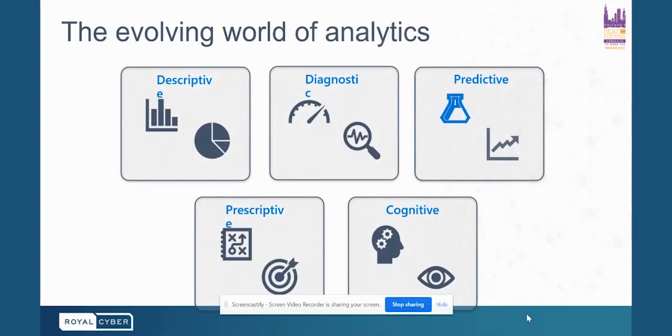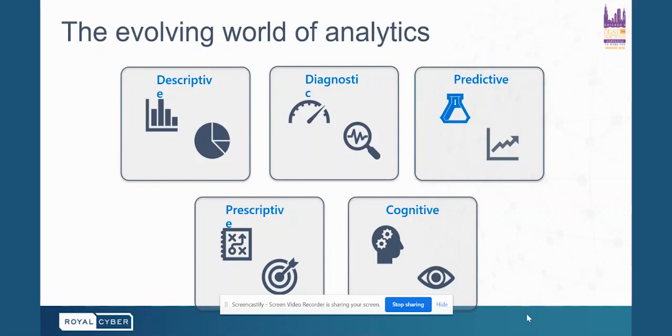So let's talk briefly about the evolving world of analytics. So we started with the descriptive analytics where we load data in data warehouse to provide historical data. It's like looking back in the rear view mirror of your car at what happened, right? And then we move to diagnostic data. You ask the question, why did it happen? And the most common tool we use for it is Microsoft Excel. Then predictive and prescriptive is basically analyzing the current and historical facts to make future predictions.